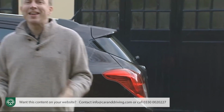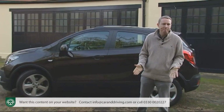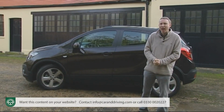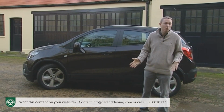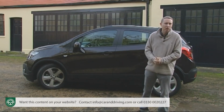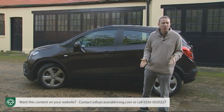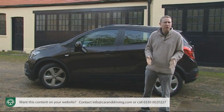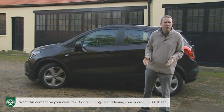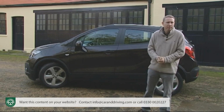No, I think a potential Mokka customer would be far more likely to be considering something like a MINI Countryman. On the face of things, that car has much the same kind of trendy appeal and is priced well nigh identically in entry-level petrol form. Dig a little deeper into the specs though, and again, this Vauxhall holds an advantage. It's much more affordable with a comparable diesel engine fitted or with four-wheel drive installed.